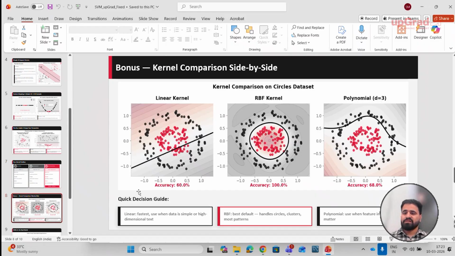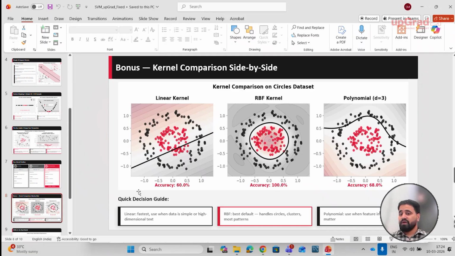So these are the results that we can have, a side by side comparison of all these kernels. For example, if I'm having a linear kernel, a radial basis function, or a polynomial kernel, I can apply different types of kernels. In the linear kernel, you can see my hyperplane is passing through it. In that case, my accuracy is reduced. My accuracy is like 60% only, and it will vary in this particular range only.